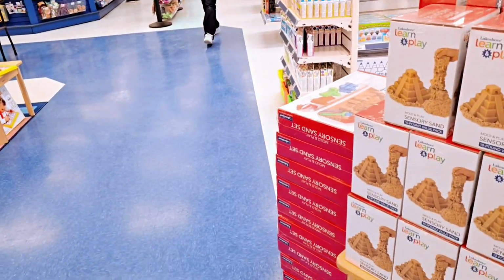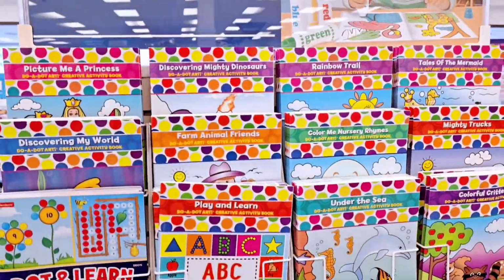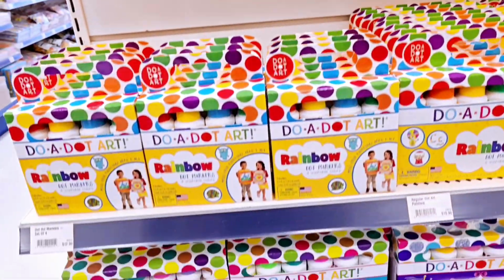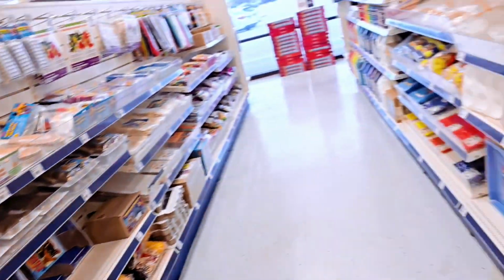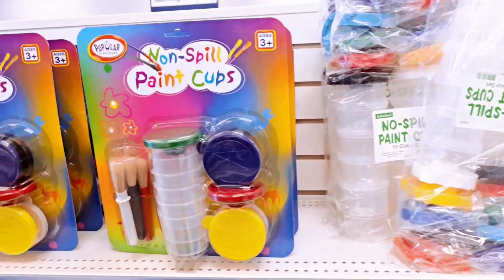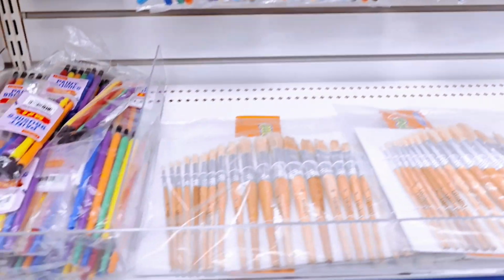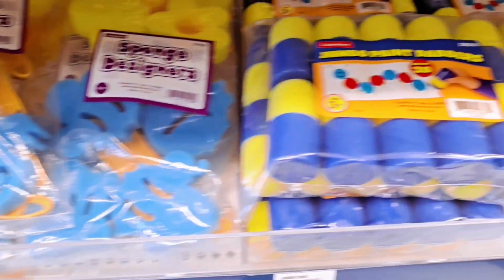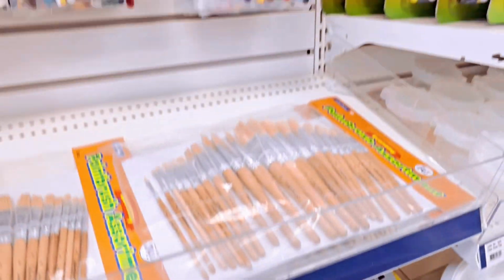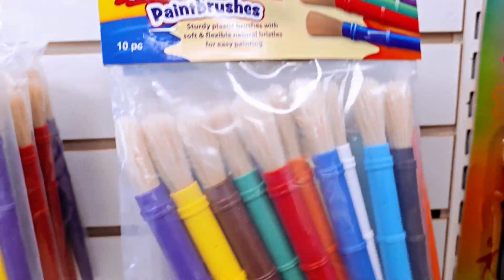So I just thought I would share this shopping trip with you all. On Sundays, I usually am not at the child care centers, but today was a little different because I am preparing for licensing and there are some things that I just needed to get. And today was the only day that I had a little free time to get those things in. So here we are. Now, one thing I like to do is I always enjoy looking at the different art products that they have at Lakeshore or any store that I go to where they have all of the different creative things for little people.